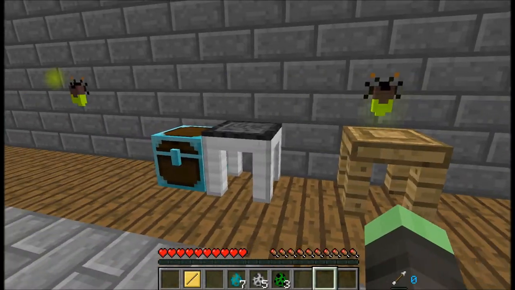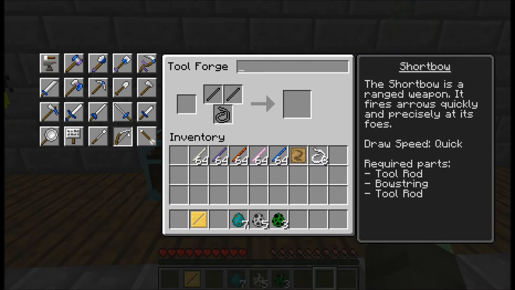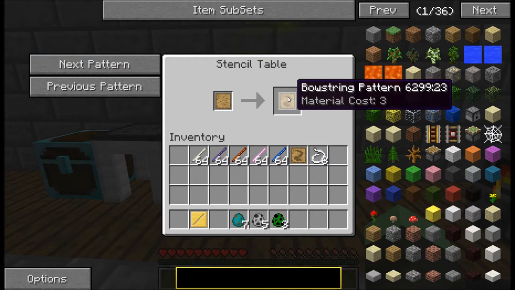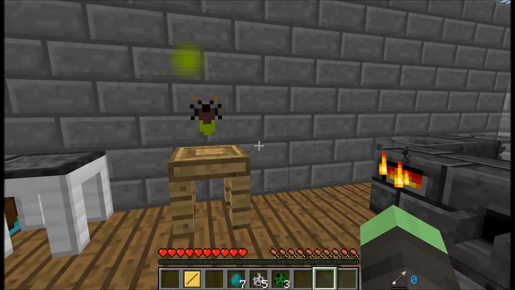So first things first, go ahead over to your tool forge. Click on the short bow, and you see that you need two tool rods and then a bowstring. A lot of people don't know how to find the bowstring. The bowstring is using the stencil table. You just put your blank pattern into the stencil table, and you click on next pattern until you find the bowstring. There it is. So there you go. You just pick that out, and then you have it.